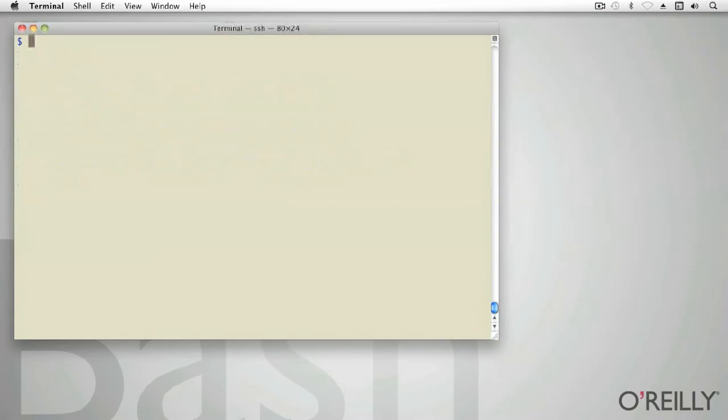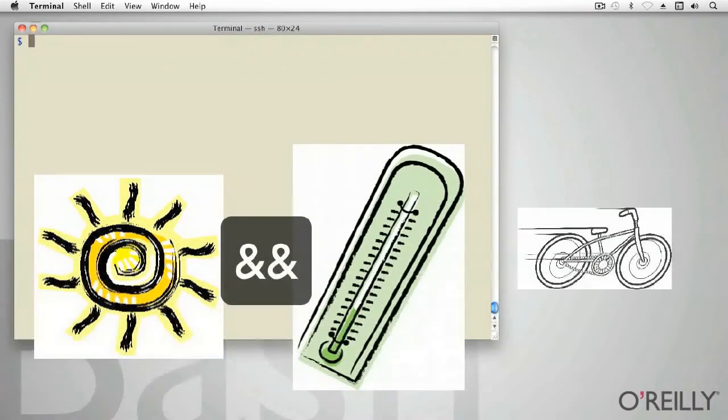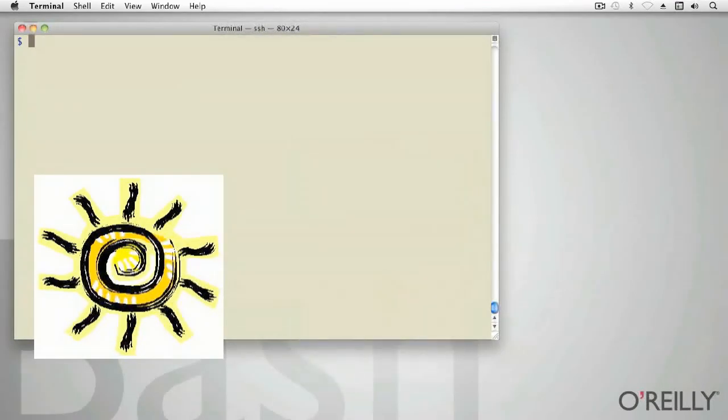So what's going on there? Why the double ampersand? Well, remember your logic. Let's say you decide, if it's a sunny day and it's warm enough, then I'll ride my bicycle. If you look out the window and you see that it's raining, there's no need to check the temperature to see just how warm it is or isn't outside.